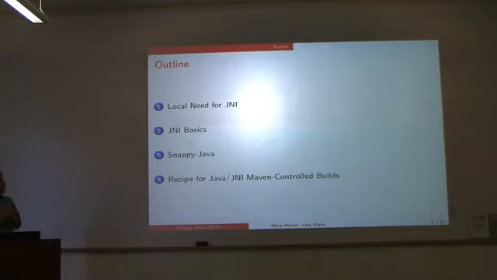Then I'll just dive into Java native interface basics. If you've never seen JNI, this is basically hello world for JNI. It should take 5 minutes. And then what inspired me for all this was this thing called Snappy, or Snappy Java, which I'll introduce. And then that inspiration led me to do step 4, which was generalizing what Snappy did so I can go back and revisit my local need and organize 3 project builds along a controlled build, not just an ad hoc way of doing things, which I had struggled with for a while.